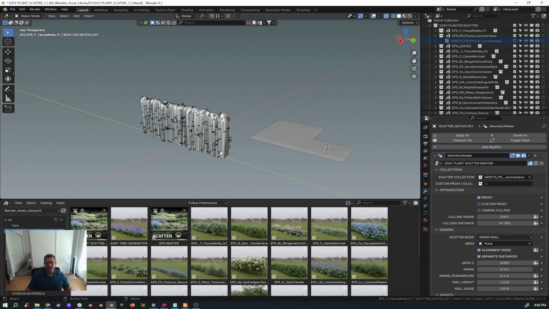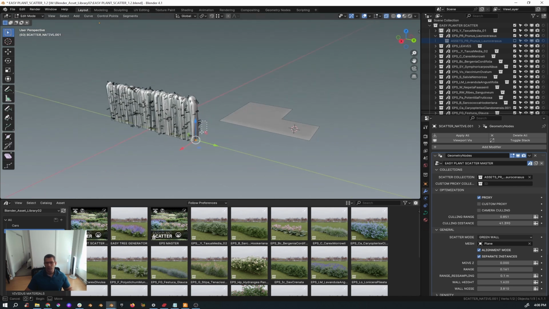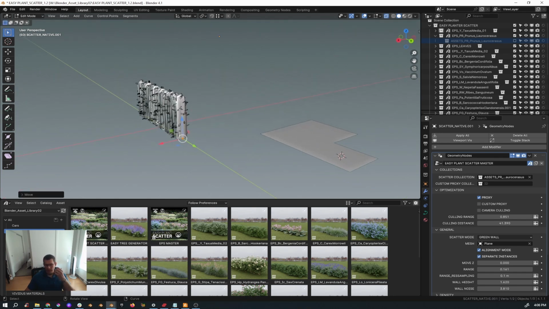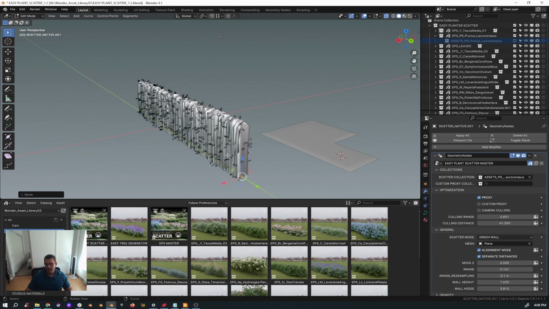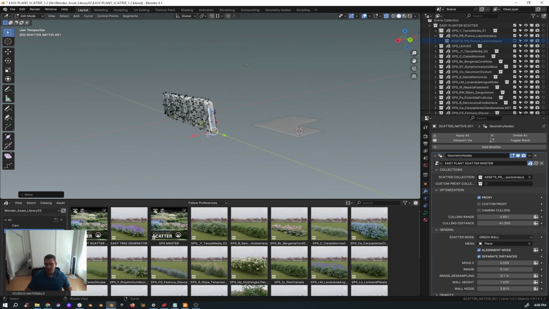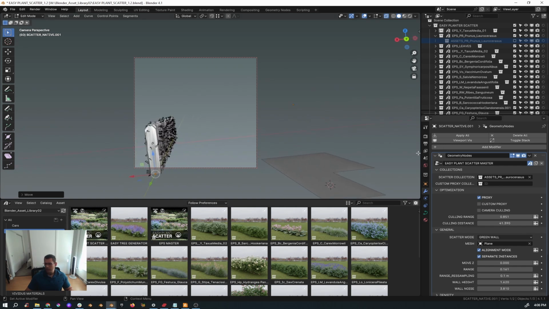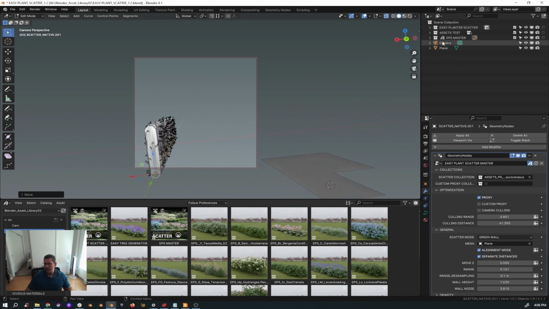The proxy works like that because it works exactly for the green wall, so it's optimized for your scatter system, right? If you go here and render this out, you will see, oh, why is my camera weird like that?